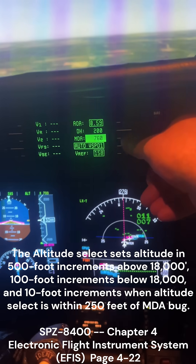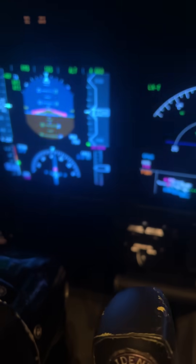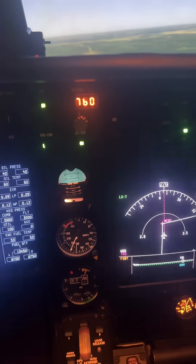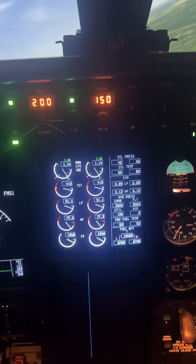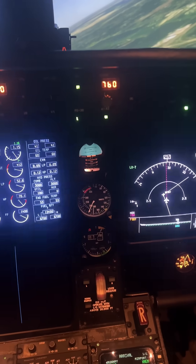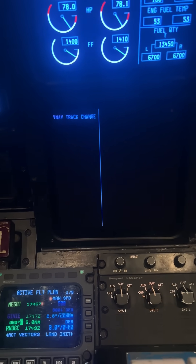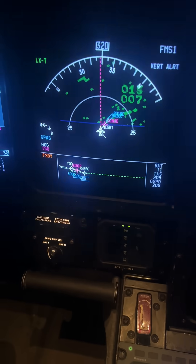Now it's 760 — we'll box it and it'll show right down there: 760, the MDA. At this point we can set 760 and it gives us those 10-foot increments. As long as we have 760 on LNAV, we can set VNAV as well and it will take us all the way down to 760, which is the MDA for this approach. Oh, and by the way, that VNAV track change is telling us we have a one-minute warning until top of descent.